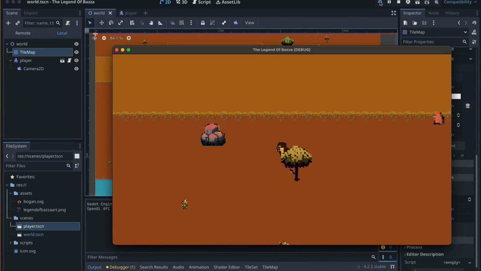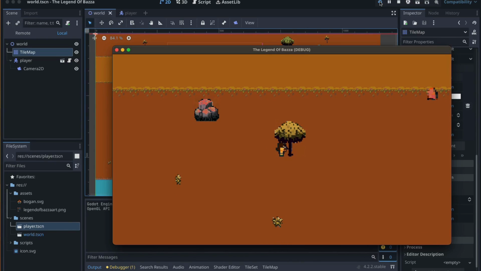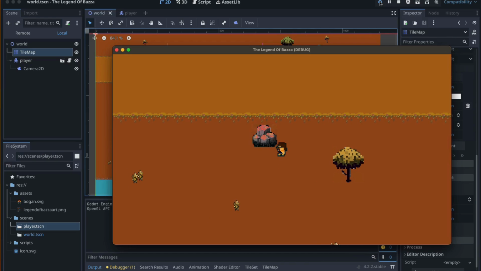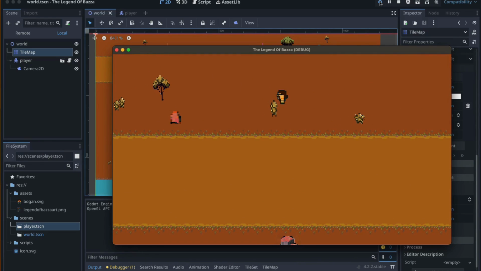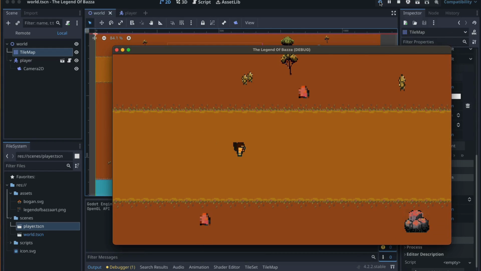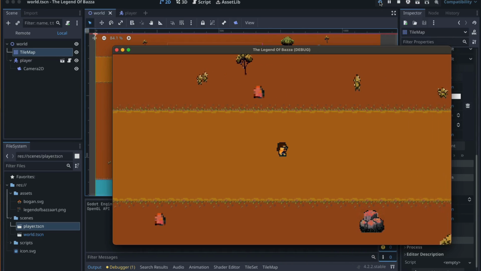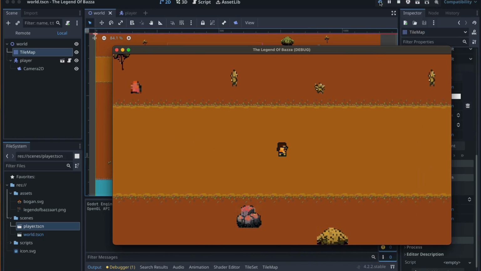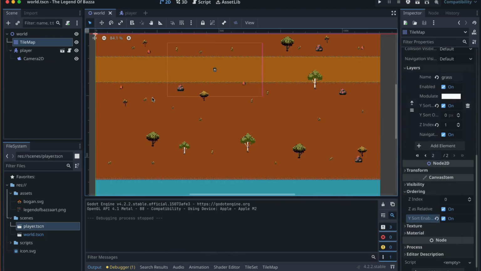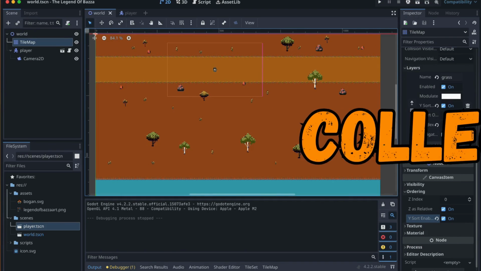So here's our player. He can now walk behind the tree, but he can't walk through the tree. He can walk behind the rock, but he can't walk through the rock. Let's try some other things. So the grass, yeah, we can go behind that bit of grass. We can go behind the termite mound, the tree. Excellent. So that is our Y sorting and that is our collisions sorted. So we've now got a player who has got a full range of movement and animations, and we've got a world he can explore, running into things, interacting with things, and also going behind things. So we're going pretty well so far, I reckon. Let's close that down and look to our next step.